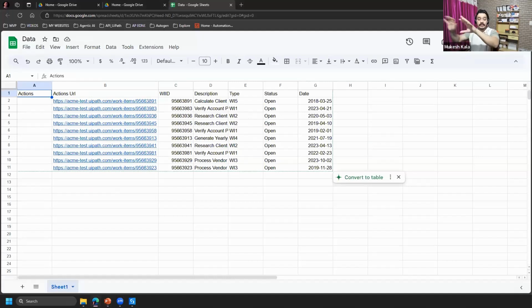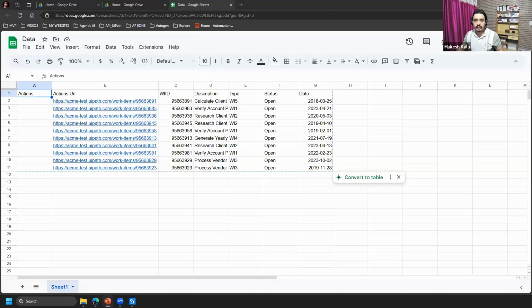Same as I was able to read the data from the browser, you can read the table data. You can go to any website, read all the data, scrape the information, put it in the Excel, send it in an email, send it as a link. All of that is your implementation. But you just need to know what activities and things are available and how you can process with them. Okay, so that was the session about Studio Web.